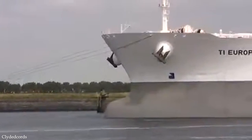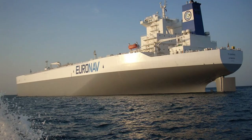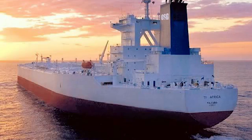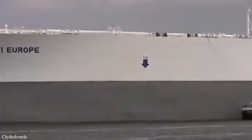Number 15: TI Class Super Tankers. Starting off the list is not just one, but an entire class of massive oil tankers. In fact, they are the largest oil tankers in service today, as well as some of the biggest tankers that have ever existed. The TI class is comprised of TI Africa, TI Asia, TI Europe, and one more we'll get to later. The TI component of their name comes from their operator, Tankers International LLC. All four tankers were built by Daewoo Shipbuilding and Marine Engineering, and they're the first ULCCs — ultra-large crude carriers — to be built in 25 years.